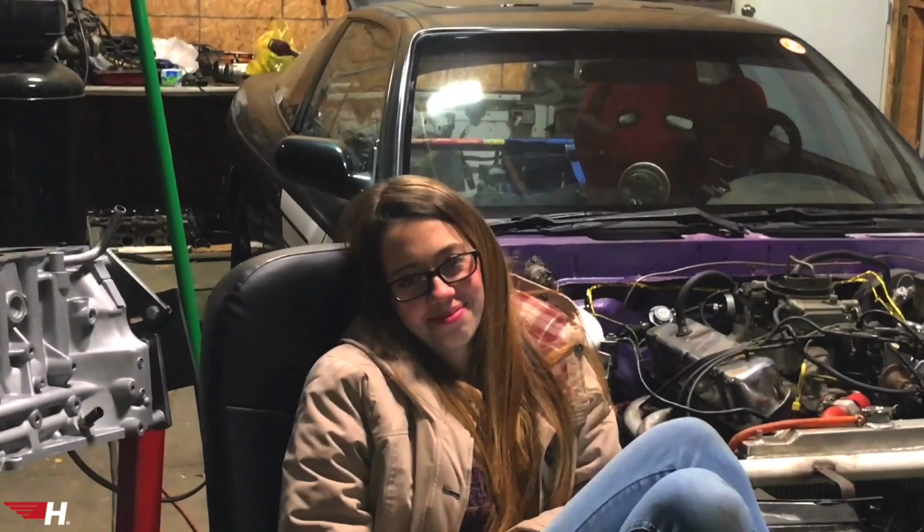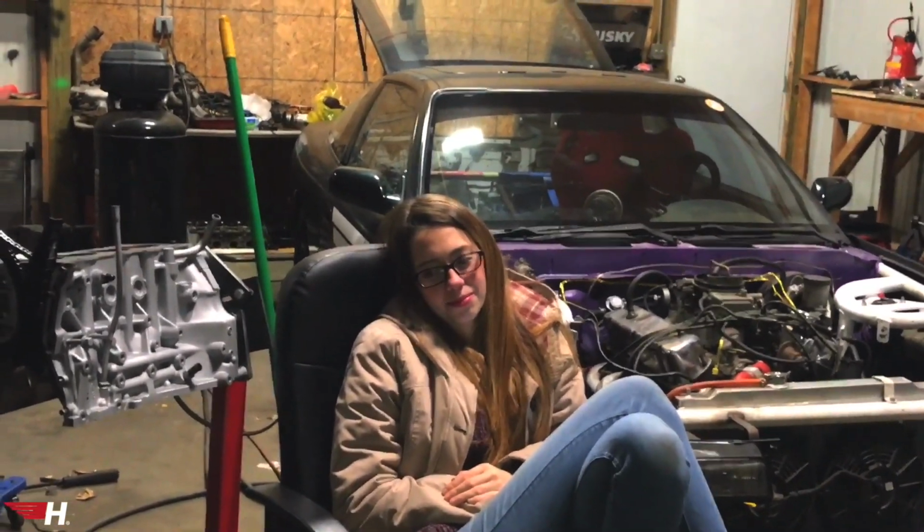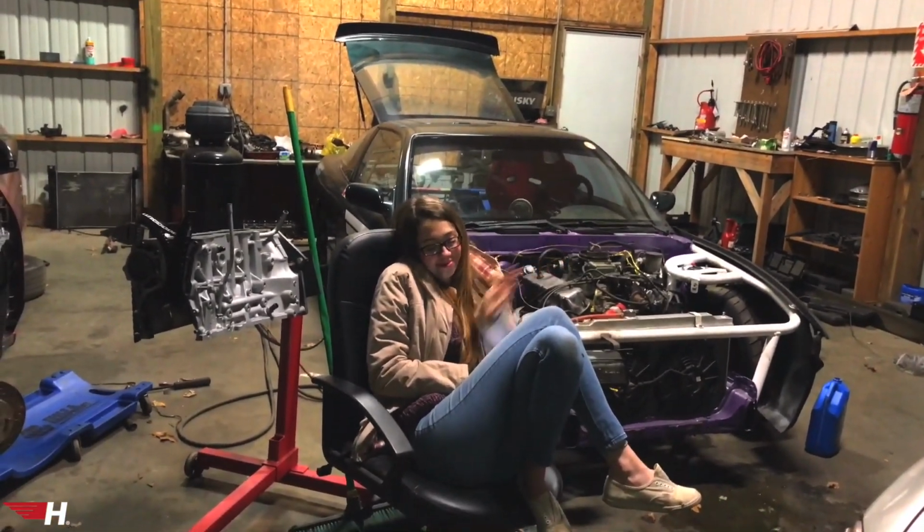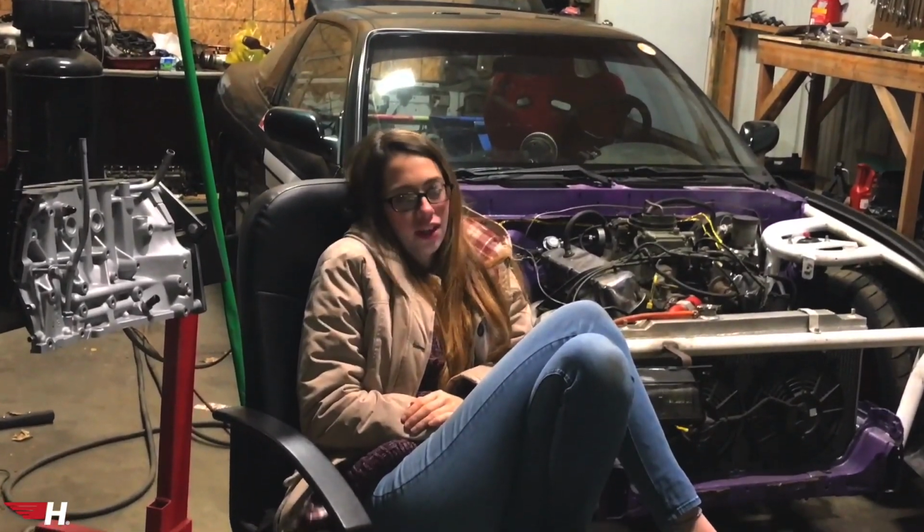She's mad at me because she thinks it's gonna sound cooler than her car. But her car's at least standard and has an actual exhaust on it that I put on it the right way. So I'm just gonna hack this the wrong way, per usual.